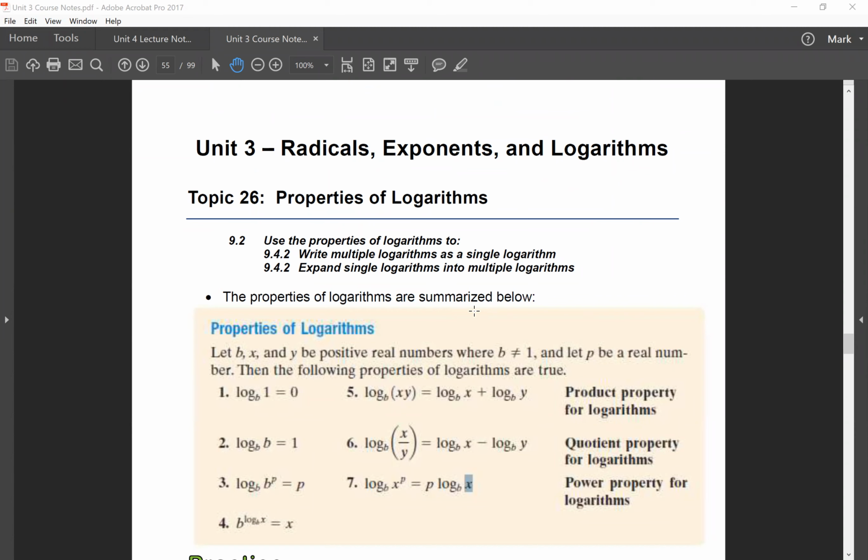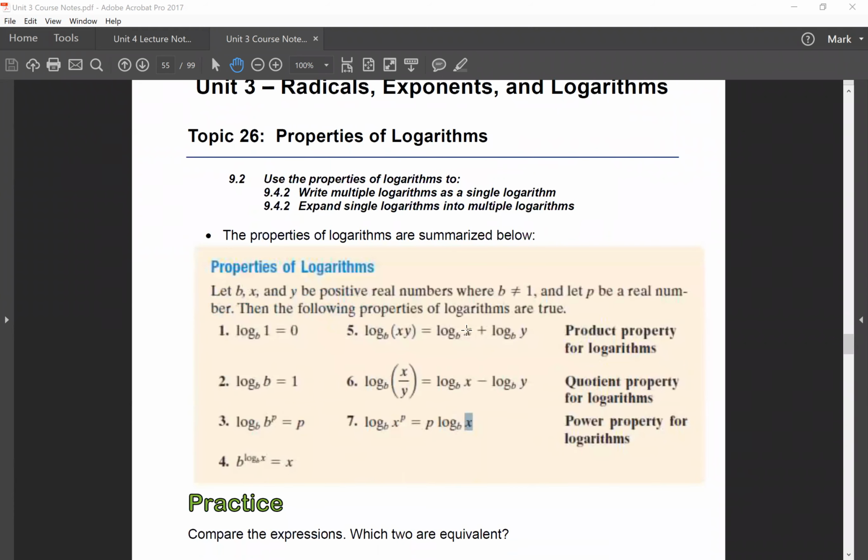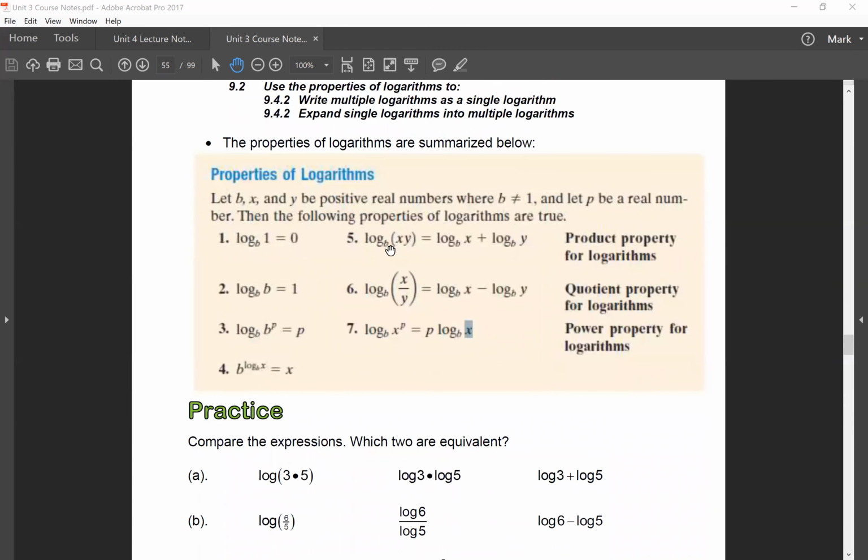Sorry, I'm just looking at something in my notes here. All right, cool. So it's been a while since we've done anything new because we had a review, or well, sorry, we didn't have class yesterday. Then we had a test yesterday. So this would have been done Sunday and Monday. We looked at radicals and logarithms. So today we're going to keep going with that and look at properties of logarithms.